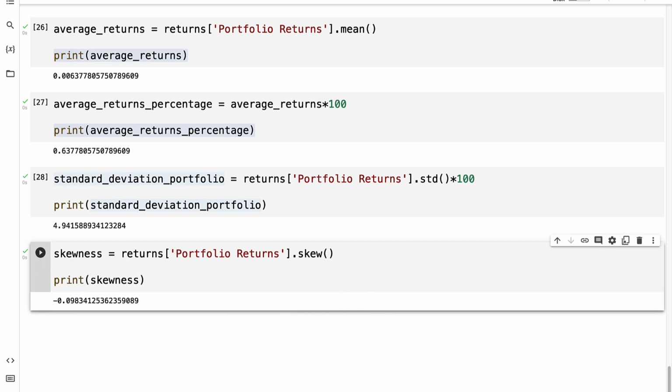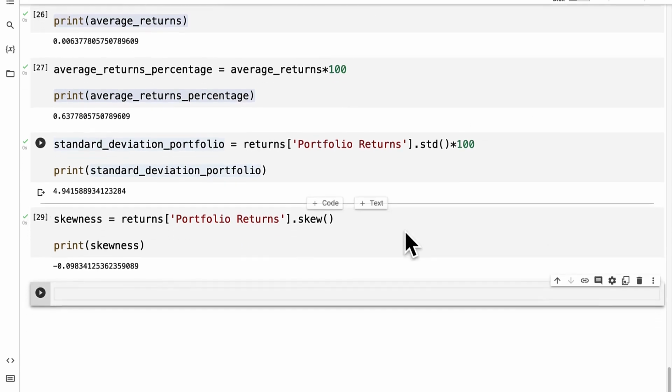We can also measure the kurtosis, a measure of whether the data is heavy-tailed or light-tailed. A data set with high kurtosis will tend to have a heavy tail or outliers. Data sets with low kurtosis tend to have light tails, which means a lack of outliers. For us as an investor, the high kurtosis of returns implies that we will experience occasional extreme returns, either positive or negative, that are more extreme than usual.